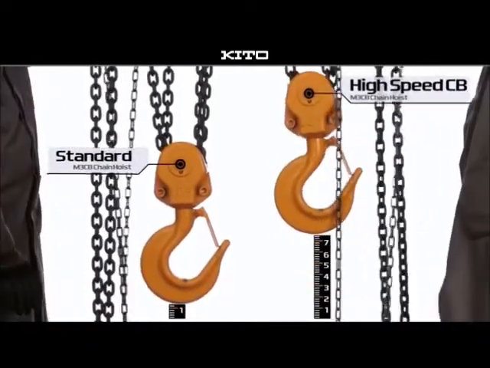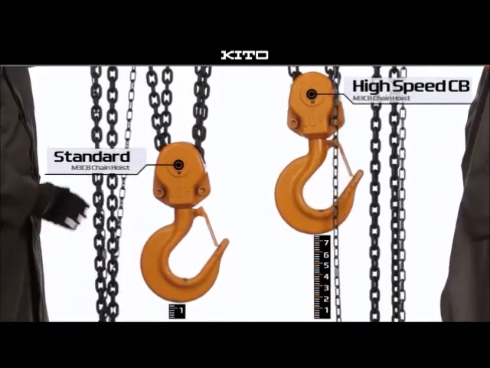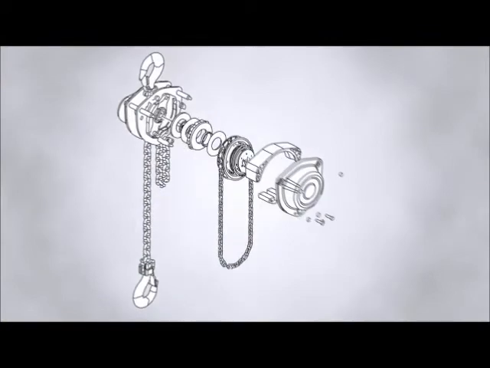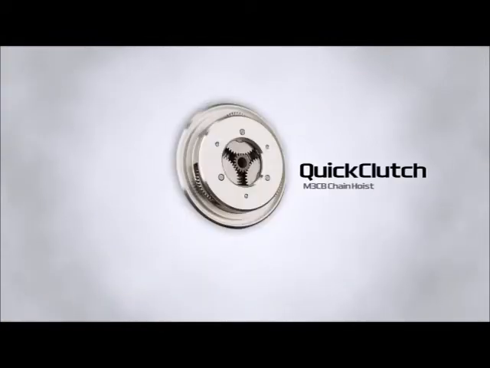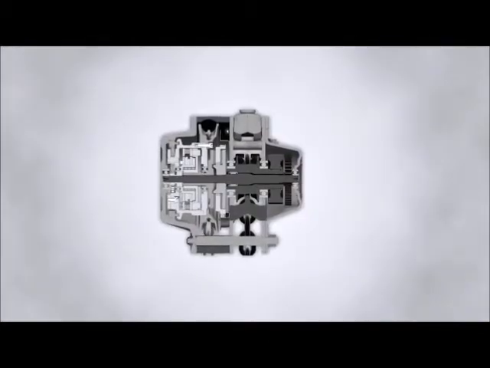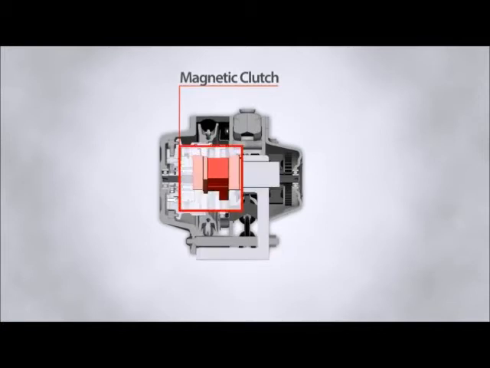This will save you valuable time during any type of application setup or hook repositioning. The high-speed CB hoist's revolutionary technology is its quick clutch mechanism which detects torque as the operator pulls on the hand chain. In an unloaded or lightly loaded state, a magnetic clutch is activated allowing the hoist to be operated in high-speed mode.